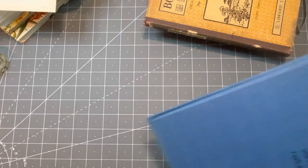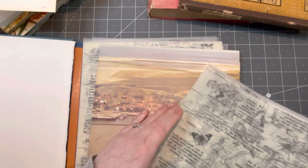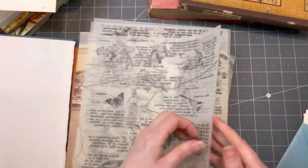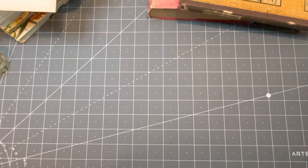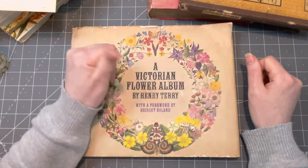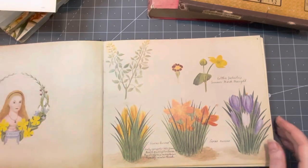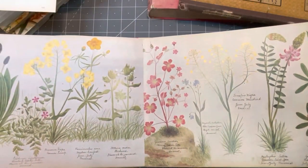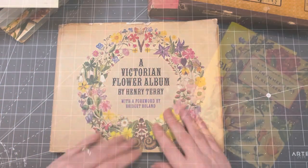This Dutch book is not great overall, but it has some large photographs that would make for lovely envelopes. The best thing about the book, though, are these vellum pages — aren't they great? So I'm going to use some vellum in there as well. And then this book — this is very hard to find in the Netherlands, and if you can find it, it is very expensive. I found it because Joey the Fee recommended it to me months ago, and it is the most beautiful book ever for botanical work — so gorgeous, an expensive book, but well worth it.